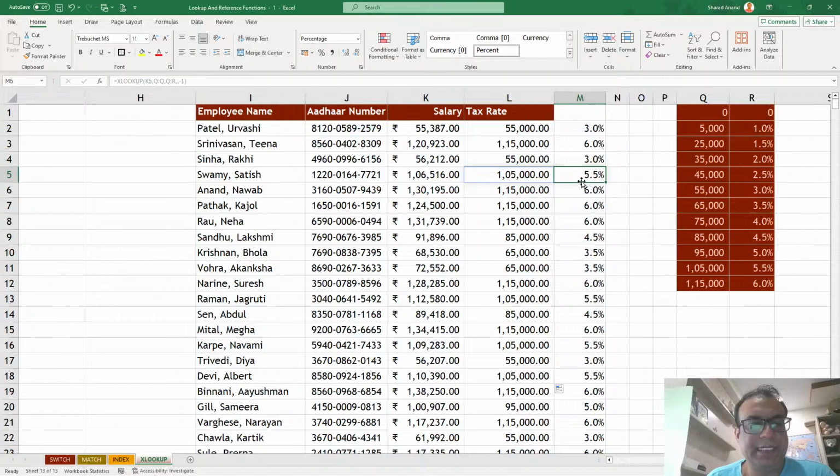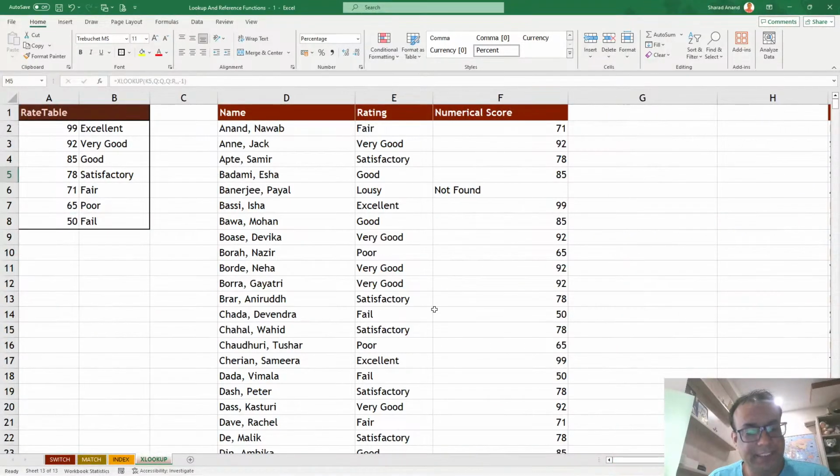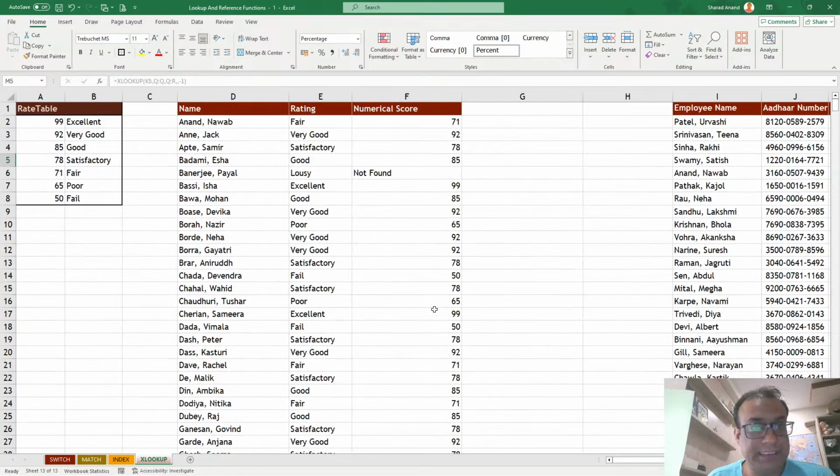So this is how the XLOOKUP function is used, as we saw several uses of the XLOOKUP function using the exact match and an approximate match. I hope you will find it useful and try to use XLOOKUP instead of the VLOOKUP function more often.